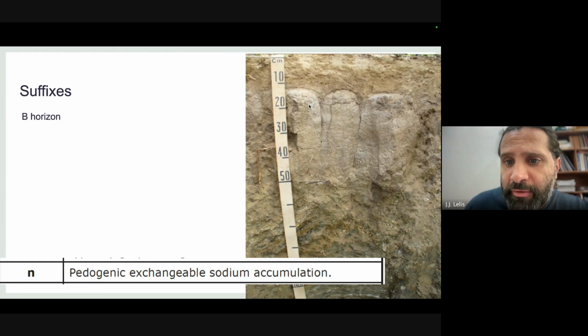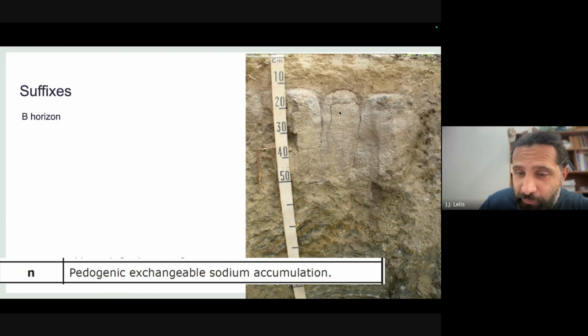Why does this columnar structure tell you that you register a high sodium percentage in this case? Because this columnar structure is formed by clay migration from the top to the deepest horizons, especially the B horizon, okay? But this clay migration was induced by salt, and especially by sodium. So let's talk about this, okay? When you have some concentration of salt at the surface, as I mentioned, this is quite common in dry conditions, in very dry conditions.